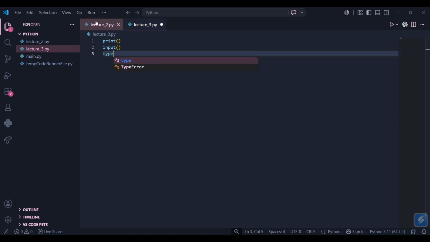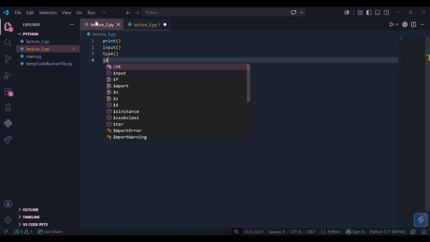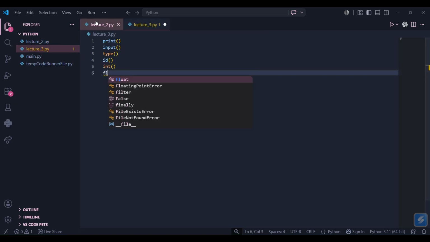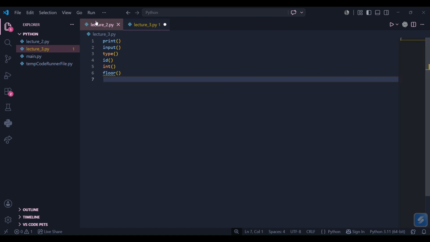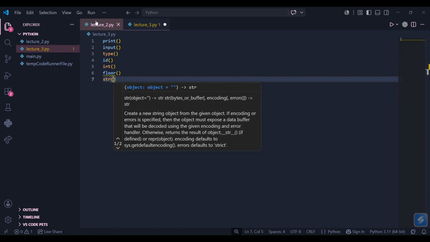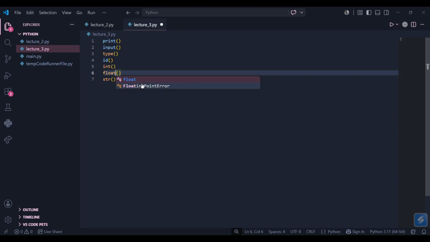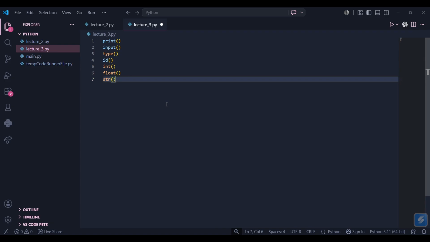You also know about type, id, int, float, and string operator. Learn about these functions till now, and it's very easy to use all of these.